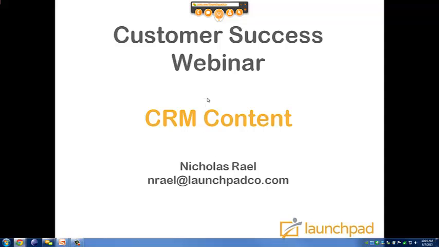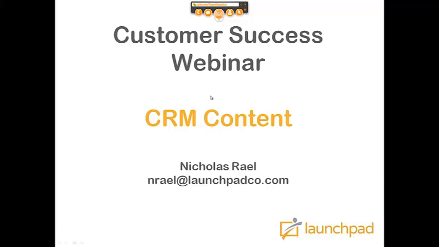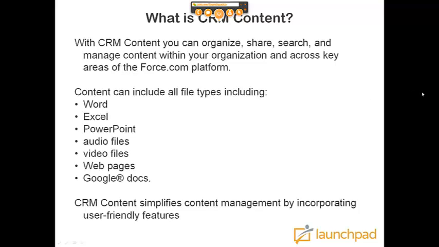So some of you might have been wondering what CRM content is. You might have done a little bit of research, seen some of the information we sent out, but in short, CRM content can help you organize, share, search, and manage your documents within your organization and across key areas of the Force.com platform. CRM content can manage all types of documents. This includes anything from the Microsoft Suite to audio files, video files, web pages, and even can link to Google Docs and other websites. So CRM content really lets you manage anything and everything that you have in terms of documents.